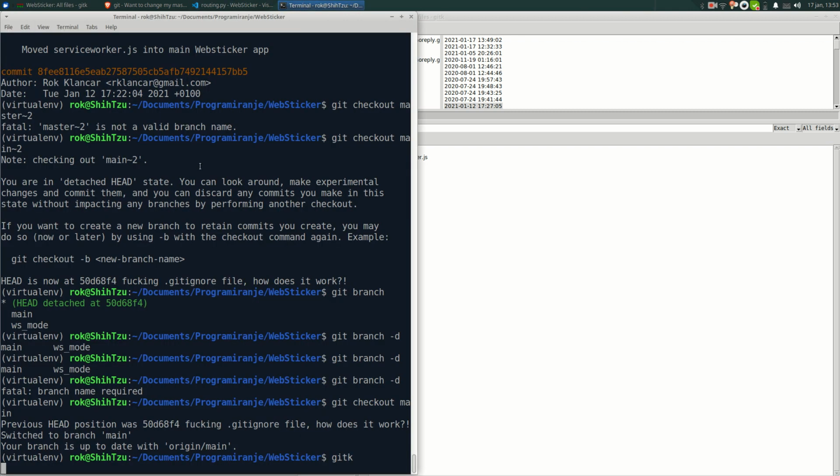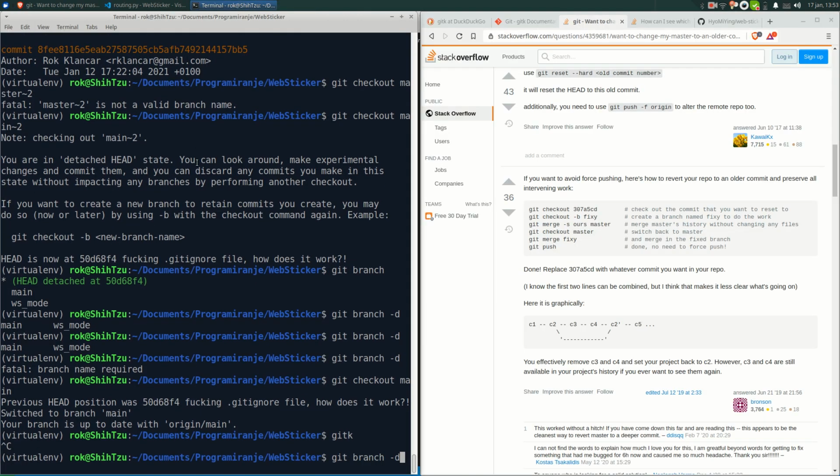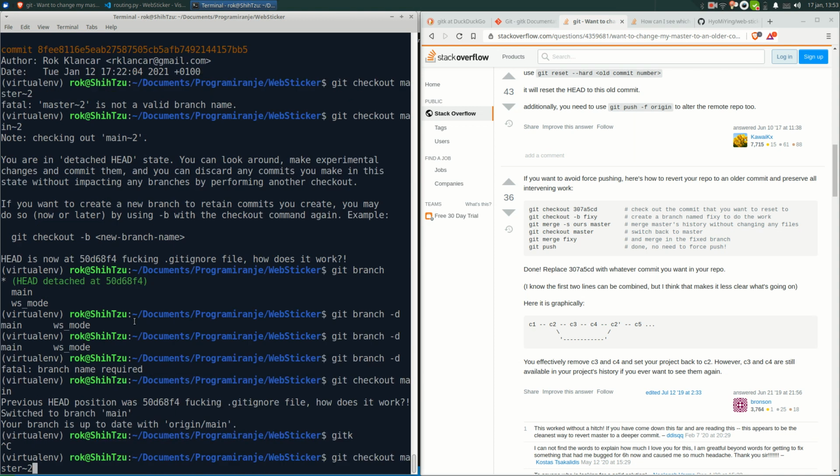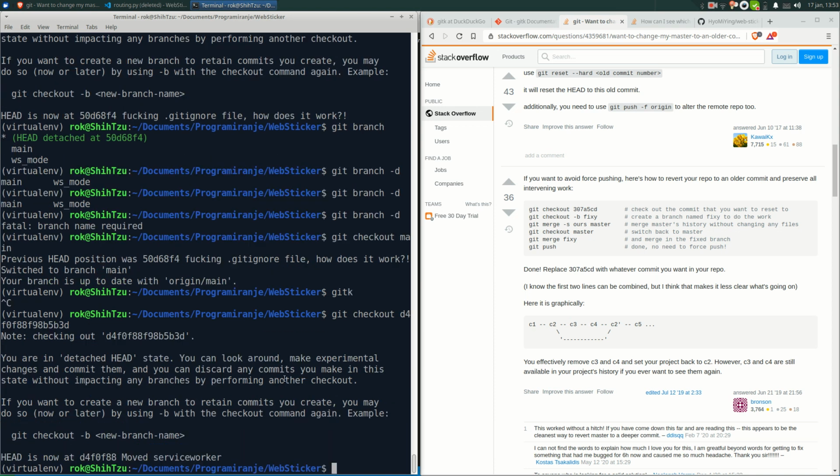Let's say I want to do git checkout, but this one, paste. Alright, now I'm in a detached HEAD. Like, if you want to create a new branch to return.